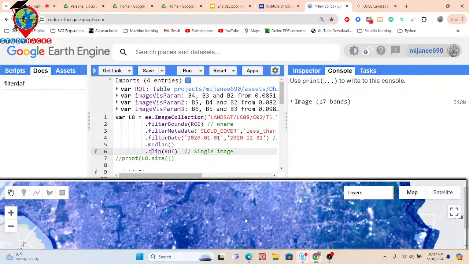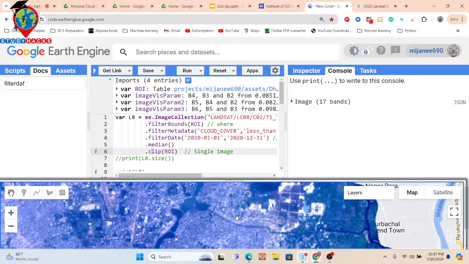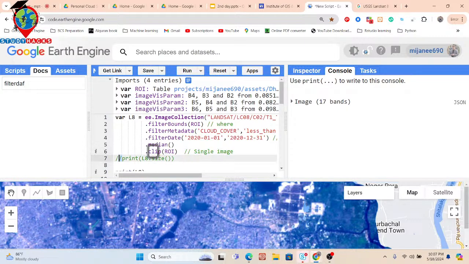And sir, when you write the code, like you put a double slash and then 'single image', for example, then it becomes green. If you put it at the beginning of the line, it means a comment, right? But if you put it after the function, it doesn't mean a comment, right? The function works properly. For example, print, and then a double slash, that means the rest will not work. It's just a comment. But after the clip, there's a double slash and then 'single image'. So in that case it will work, right?